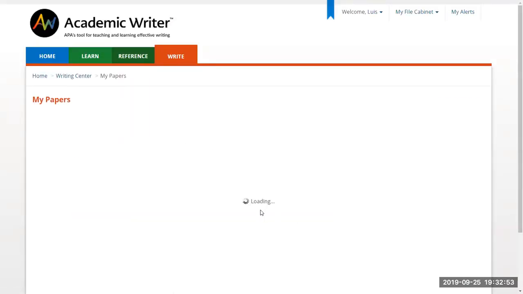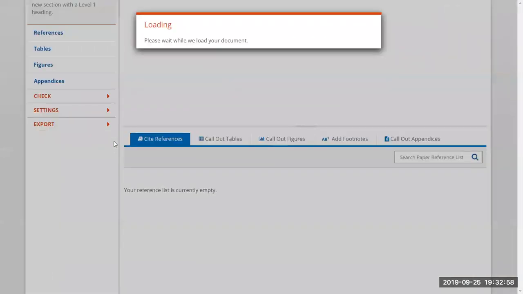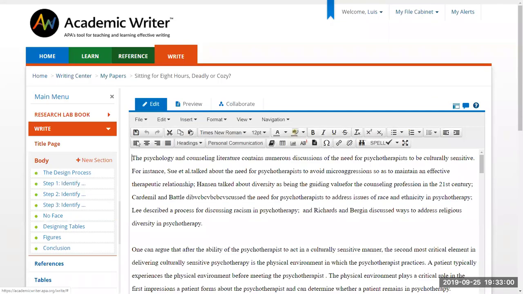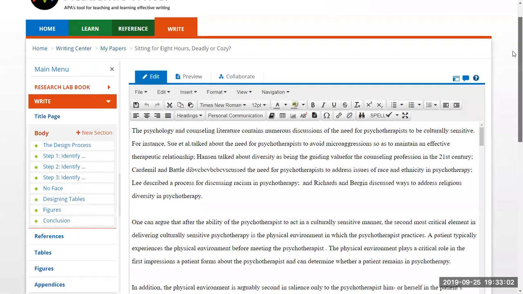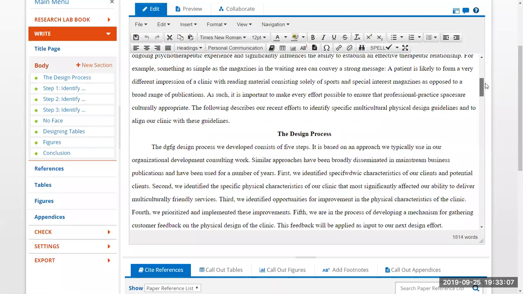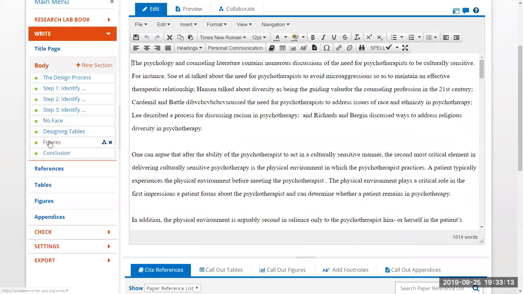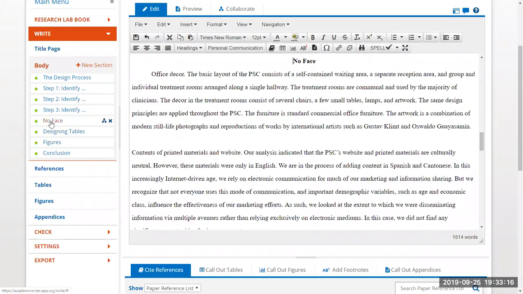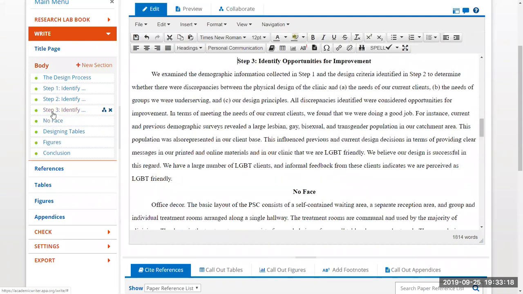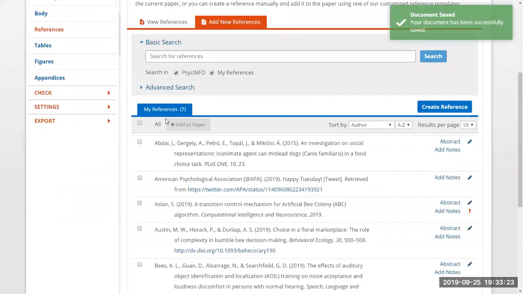I can navigate to this part by going to my papers, and I'll see a list of the papers I've actually worked on. So this is a sample paper that I created, right? If I scroll down, I'll see the design process, where you can see step 1, 2, 3. As I scroll through my paper, I'll be able to go through the sections. If I just want to go to the figures, I can just click there. And same thing here, draw out my paper. Now, I'm going to add my references to this paper.